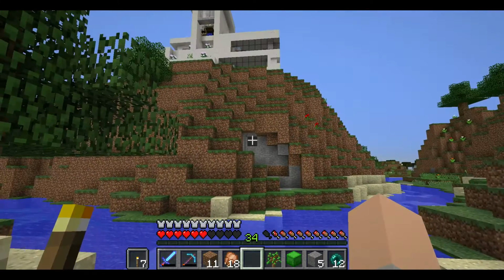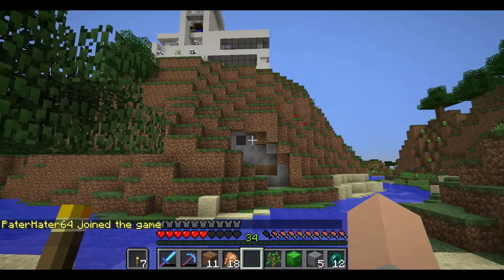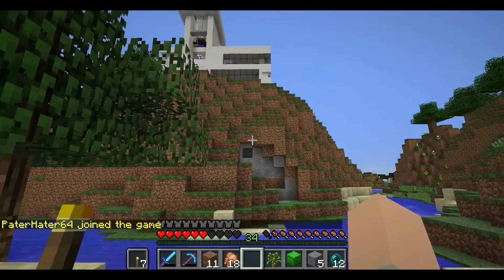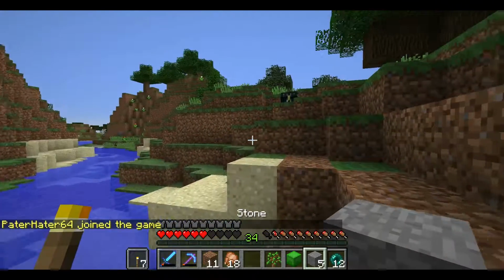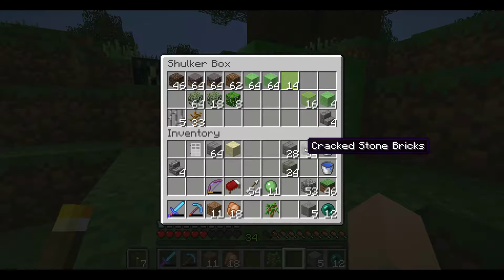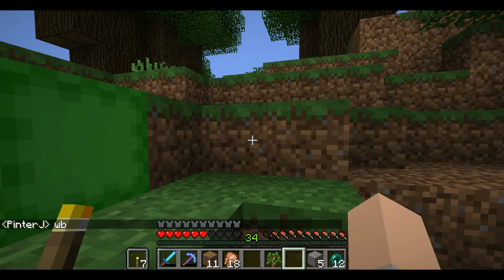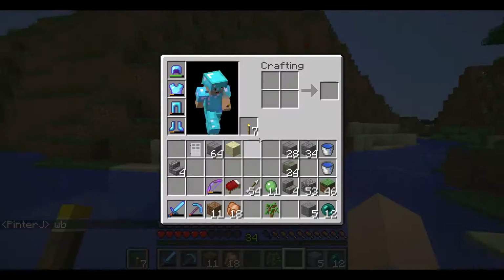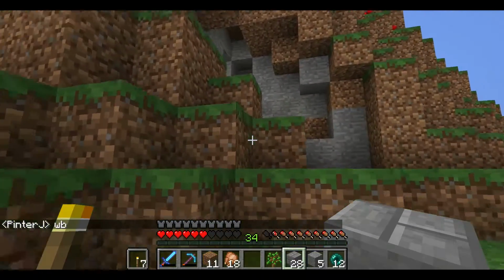Okay, so I think I'm going to do a 3 by 3. And we'll go maybe 1, 2... Maybe we'll have the top of it right there. So I have a little project box gathered up here. And we have most of our stuff in here. So I'm going to grab some of this stone brick, mossy brick, cracked brick, and some stairs. And we'll get started on laying this guy out.